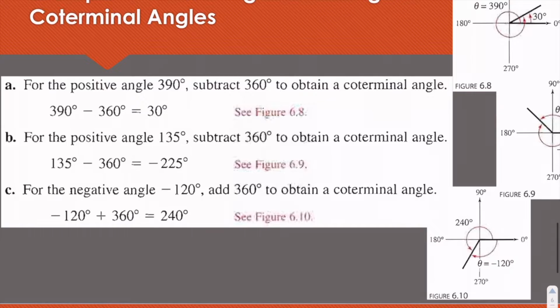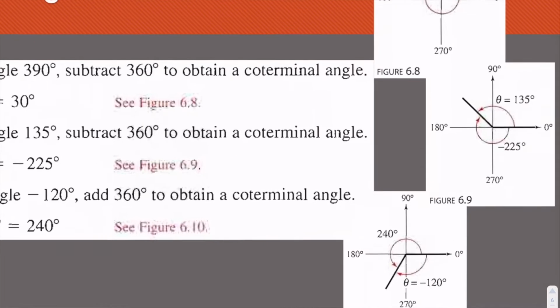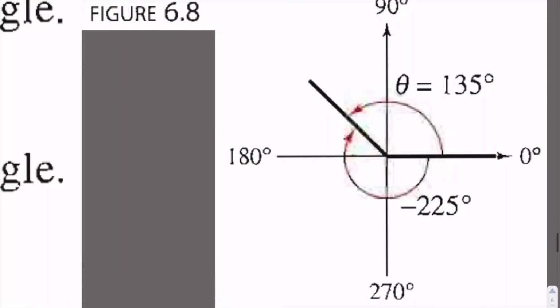If we talk about the positive angle 135, we could subtract 360 degrees to obtain a coterminal angle of negative 225. That's depicted in this picture right here. Notice I can go from the positive x-axis and travel beyond 90 degrees to 135 degrees. But that can also be described as, if I subtract from 360, going negative 225 degrees. And notice too, I can say 135 minus 360 degrees. That gets me my negative 225. And so that works just fine there.